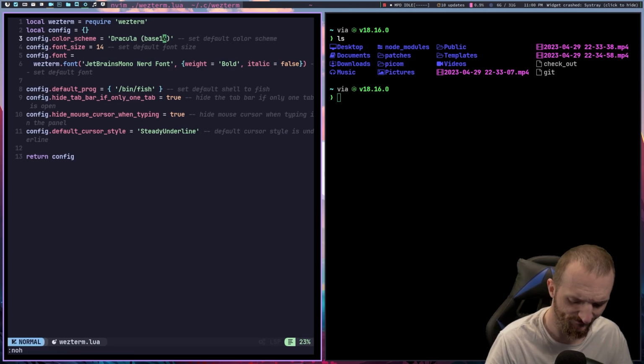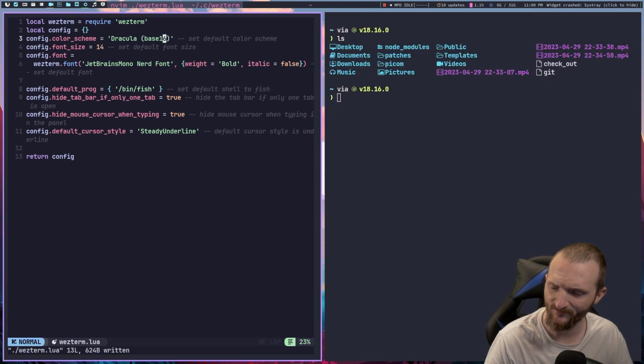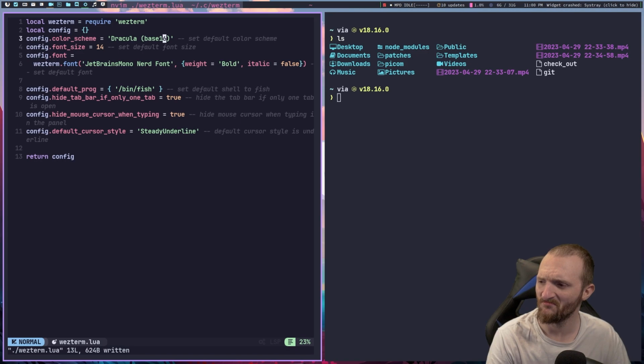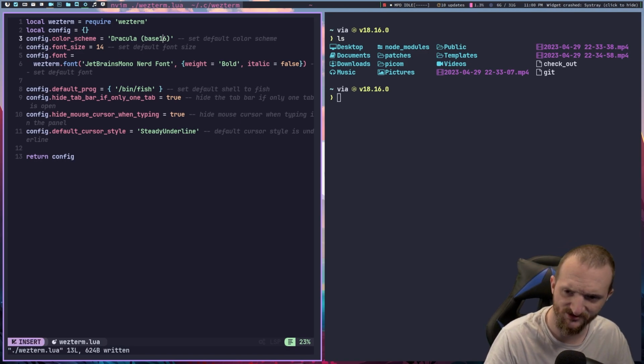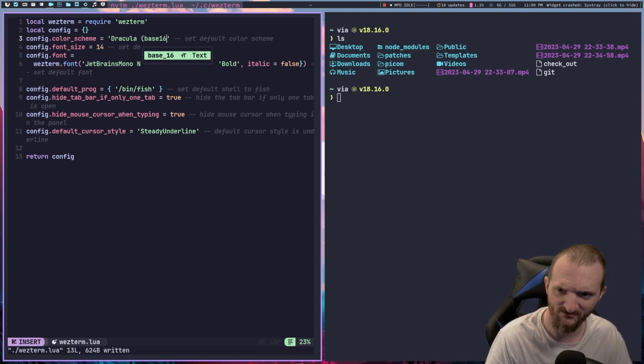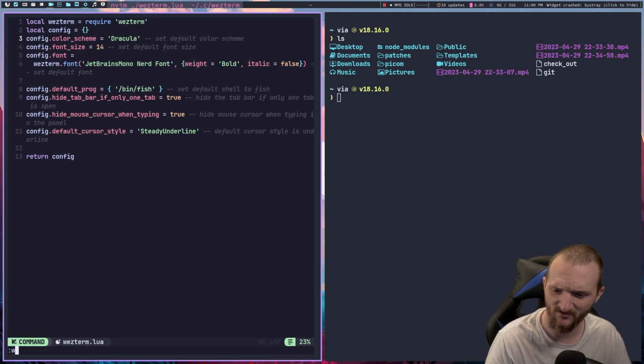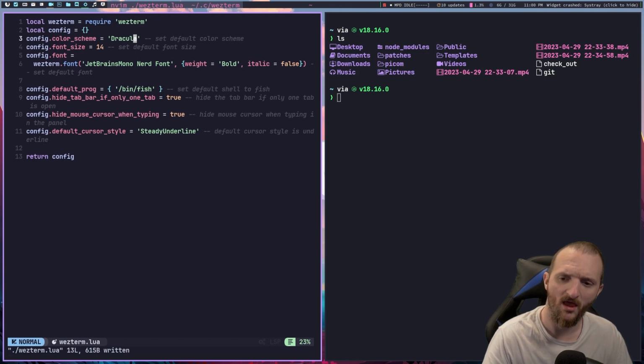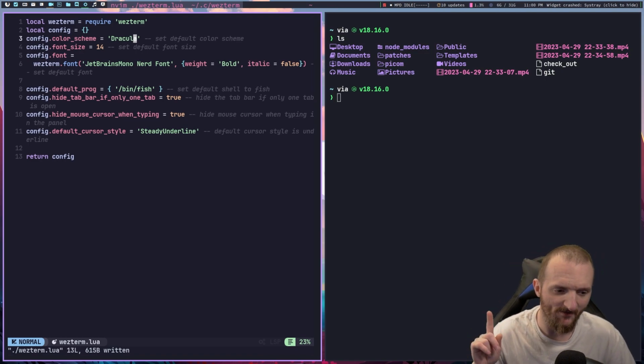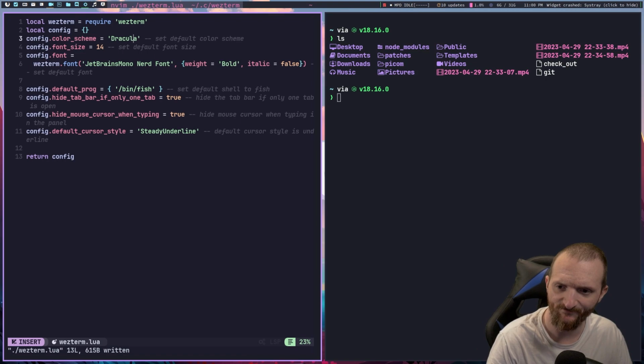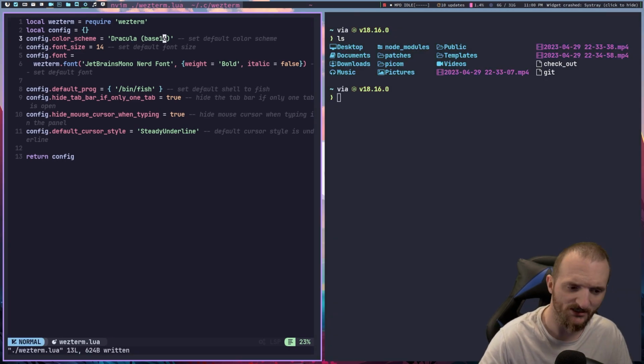Base 16. Okay. Let's look at the non-base 16. Like, what's the difference? Okay. That makes sense. So the base 16, right? See how light it is?